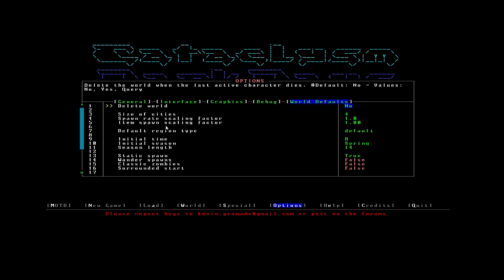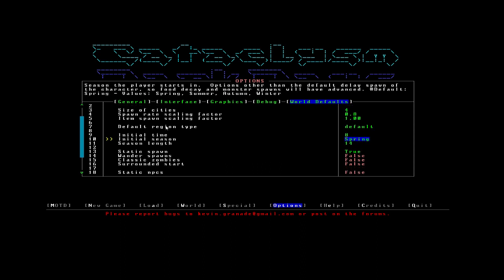Delete world. Yes, actually. I like to spawn new worlds, I think. Size of cities is fine. Spawn rate. Let's bring it down by 20%. Default region type. Desert. No. Leave it alone. Initial time. Yeah, I suppose we can start in the morning. I usually start at night, but that's really boring for you guys to watch. Initial season spring. That seems fine.